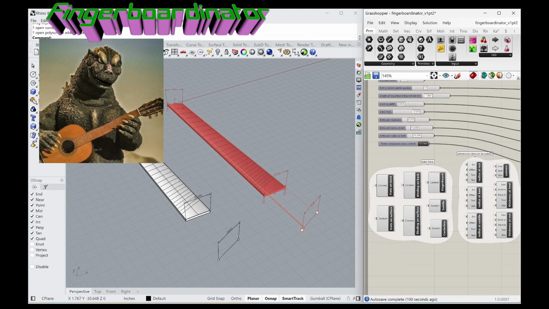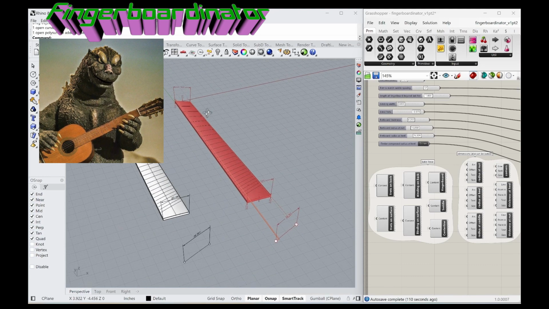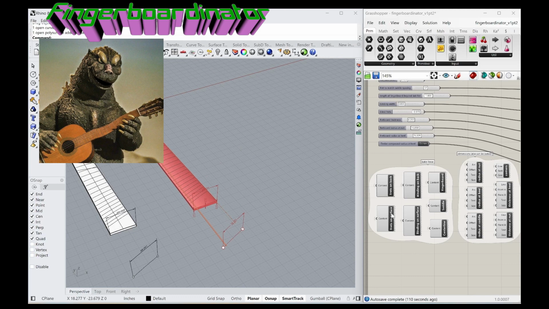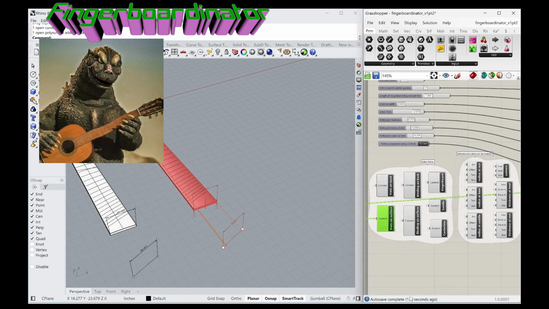There is also a way to bake individual components onto specific layers. First, create a new layer in your Rhino document. Then right-click on the component you want to bake, not on the canvas as before. Select Bake. Here you can select the layer to bake to, and also if you'd like to group the objects.